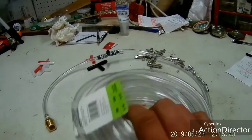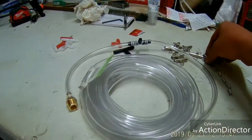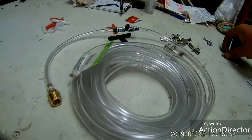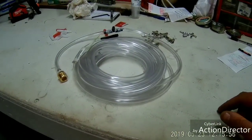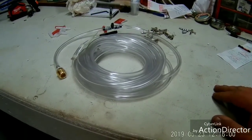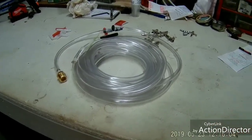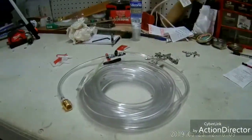But yeah, so hang out, check out what we're going to do, and then we will show you this process of us building this hose, and then we will go and connect it out in the rabbit house so y'all can see how to do that. And we will do this little rabbit watering video. So stay tuned and we'll be right back.